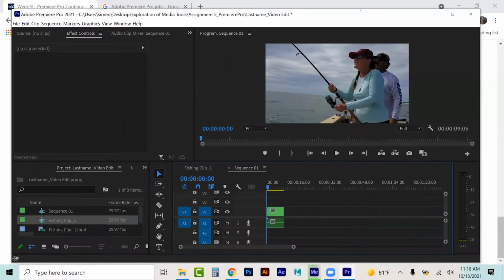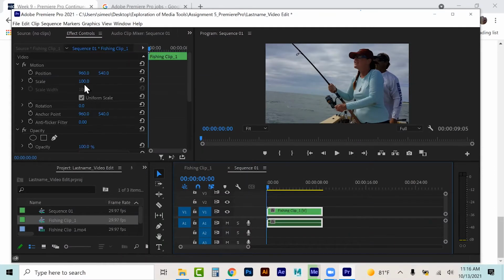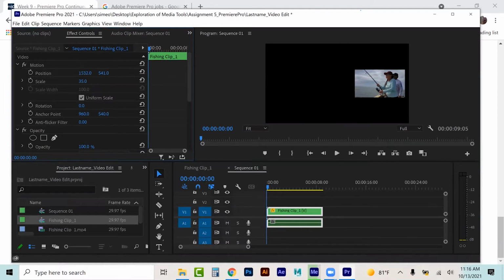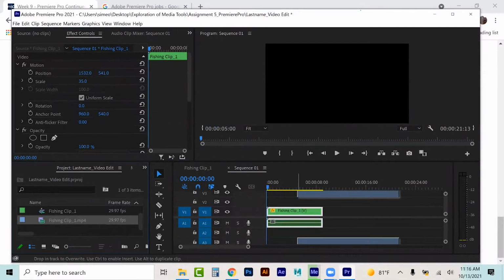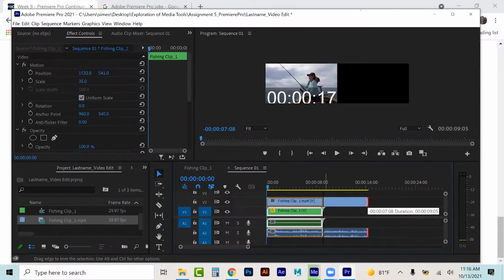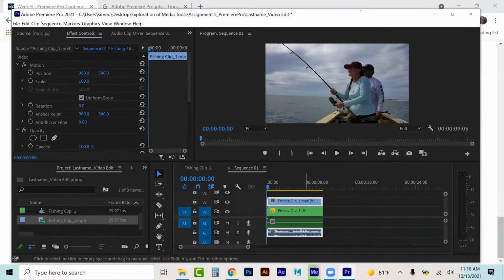And so you see that is the nested clip that I just stabilized. I'm going to go ahead and scale it so I can put it side by side. The unstabilized version. Just to show you guys the before and after of those. Let's see, this is 35.